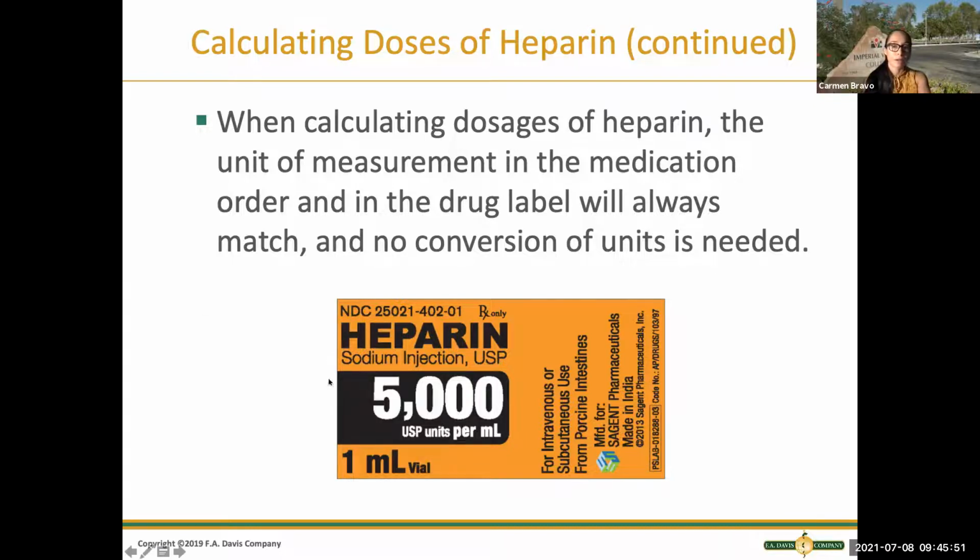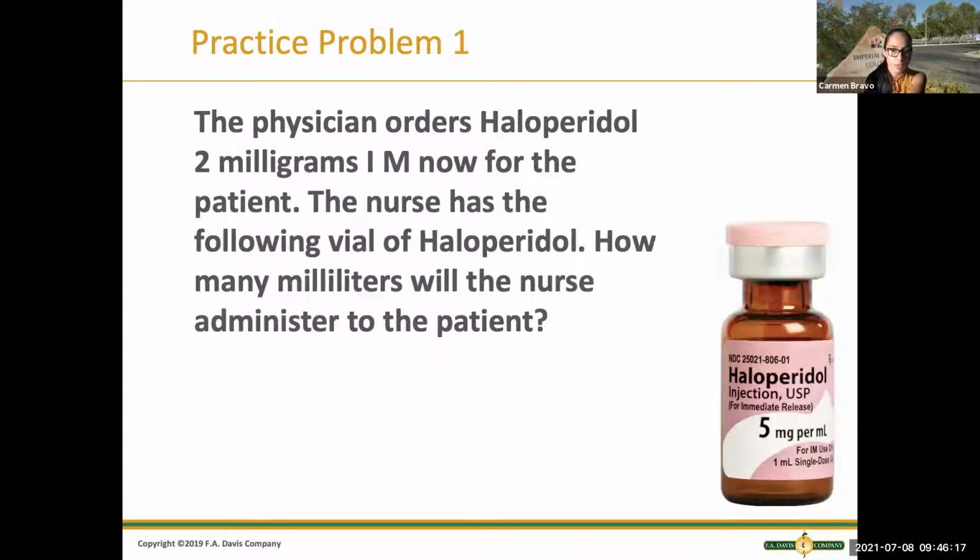But are we good with that? You don't need to convert. Normally the order is going to be pretty straightforward. We have to figure out the mL. So if we have a 10,000 vial, I still have to put the 10,000 here and over, and then the 1 mL on top, so that we can figure out how many mLs I need to give. So there's this other practice problem that maybe we can work on. I don't think it's in units, but let's do this problem.